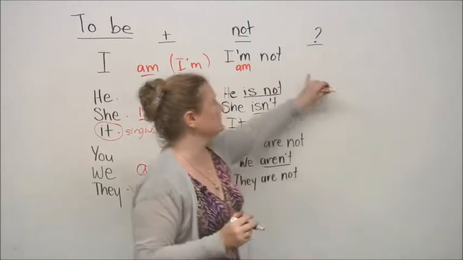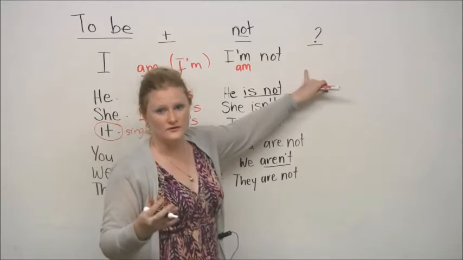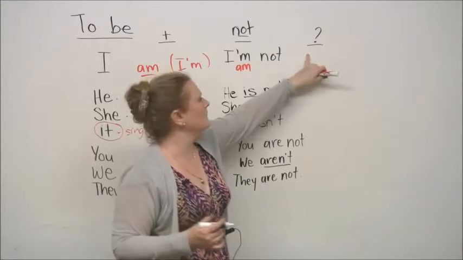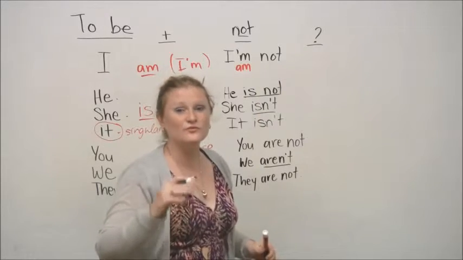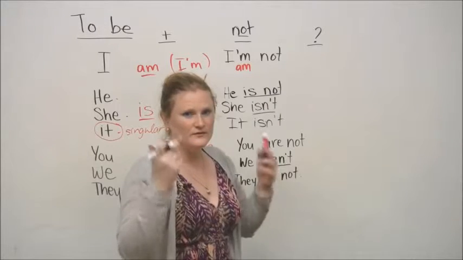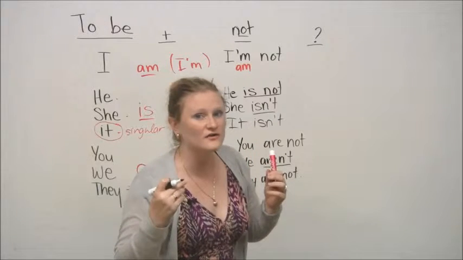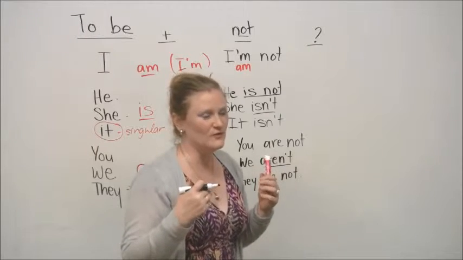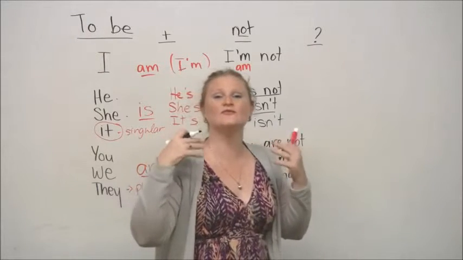The last thing that you're going to want to learn are the question forms of the to be verb. The first one we don't really use a lot in speaking, but we do use it when we talk to ourselves. Yes, you do. Or, as I like to say, your inner voice.